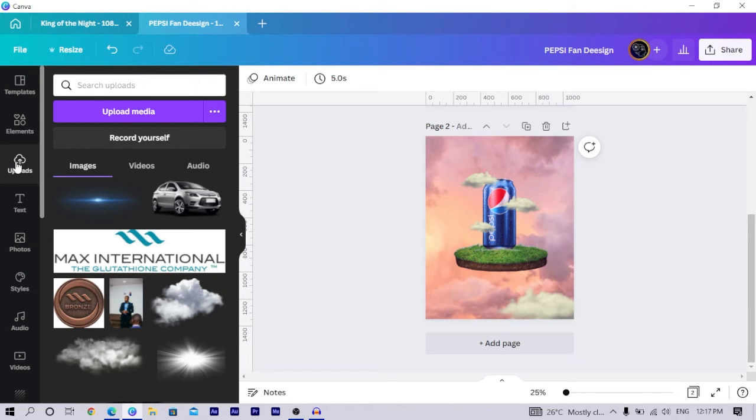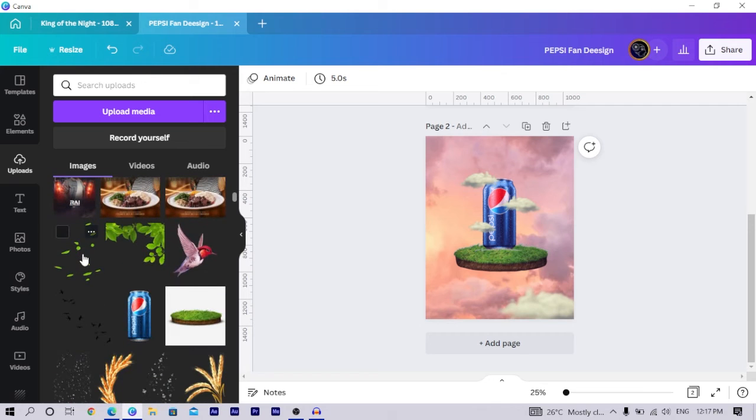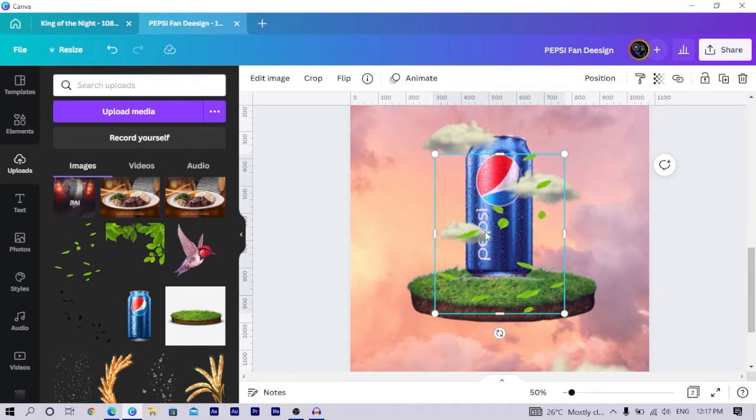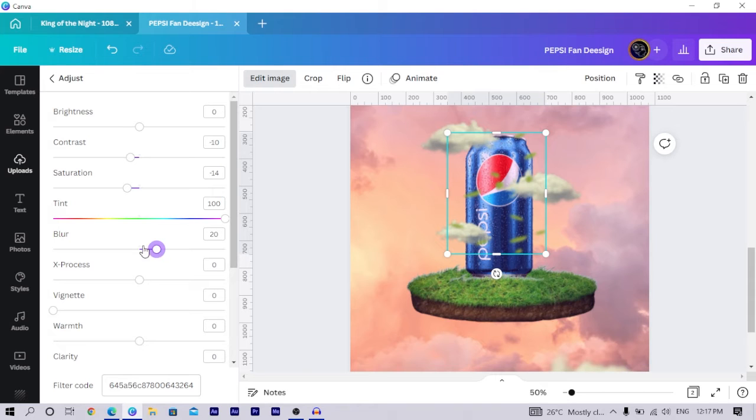Then the next thing I'll do is to come back into my uploads. Okay, and there's this scattered leaves over here I found, which I thought was interesting to add. Okay, so what we are going to do is we'll come to edit image again, and you can see this tutorial is all about making everything look cohesive, if I'm using the right word. Then I slide things somewhere here, reduce the contrast and the saturation a little bit. Okay, and also reduce this. Then I can even make it blur a little bit, okay, just to make everything look dramatic.